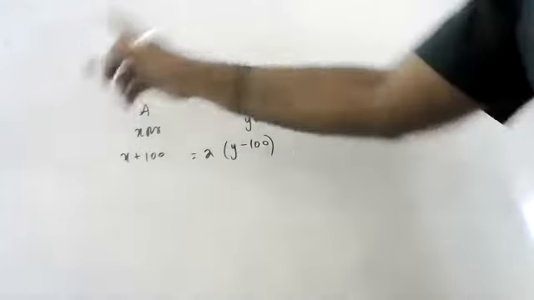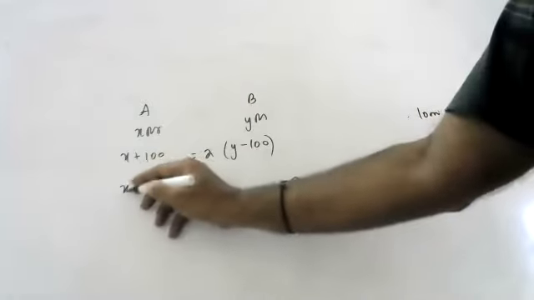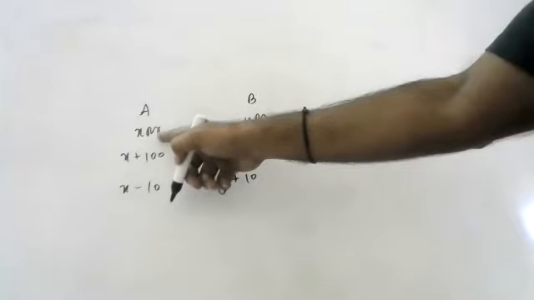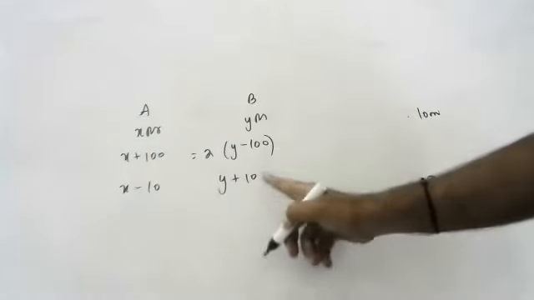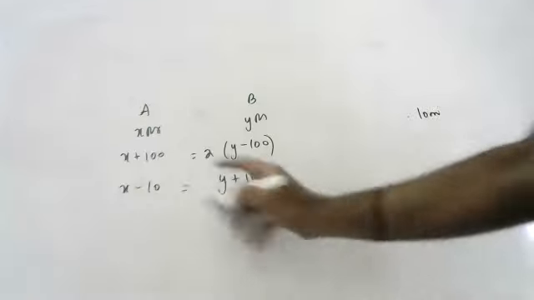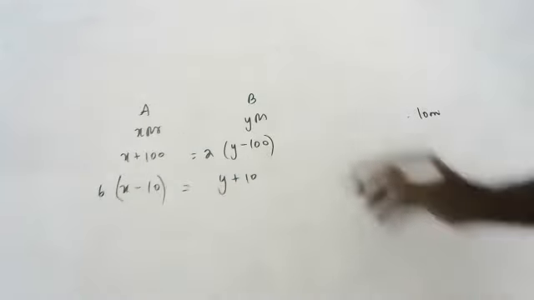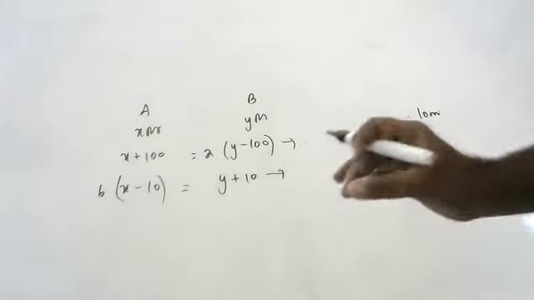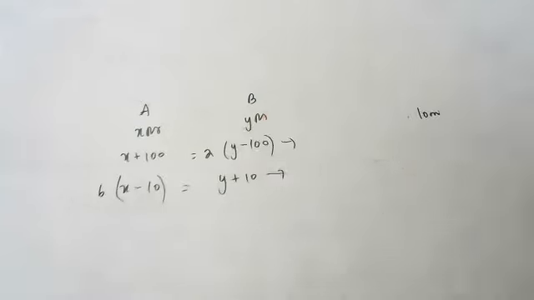Now B is saying to A, no need of 100, give me 10. Give me 10 means what, children? X minus 10, Y plus 10. Because if this fellow is giving 10 rupees, minus 10 here, plus 10 here, I shall be 6 times as rich as you. So two equations are ready for you. Solve it. You will get X rupees and Y rupees. A has this many rupees. B has this many rupees. So this question also is very, very important, children. Okay, children. Marks questions I told you yesterday, this fellow gets that marks. Native marking question also I told you yesterday only.